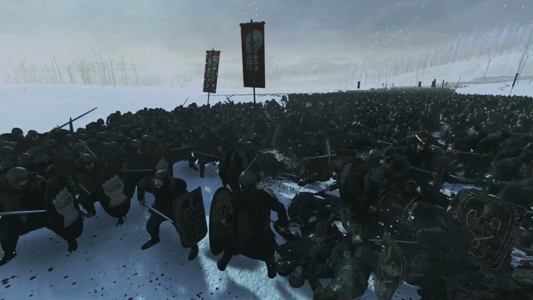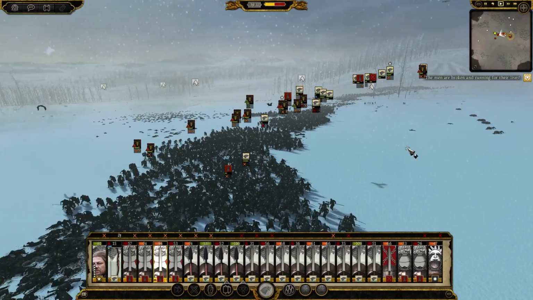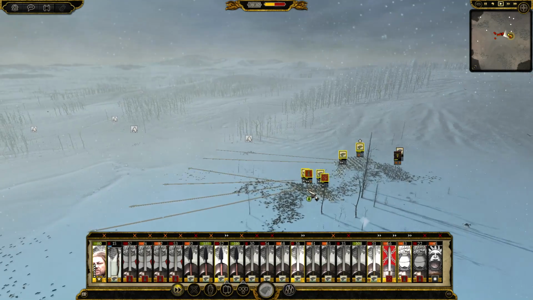Beautiful, that is exactly what we wanted to happen. The envelopment is real. However, our centre, as I said, is not doing too great. Jon Snow is victorious now. We've managed to completely clean up over here. So let's move over here with everything we have.